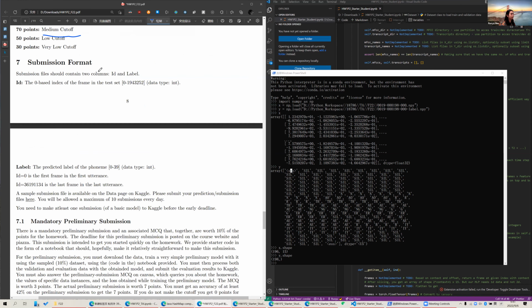So, the submission format. It should include 2 columns, the ID and label. The ID is just a self-incrementing ID, starting from 0 or 1, up to the total number of feature vectors provided in our test set.